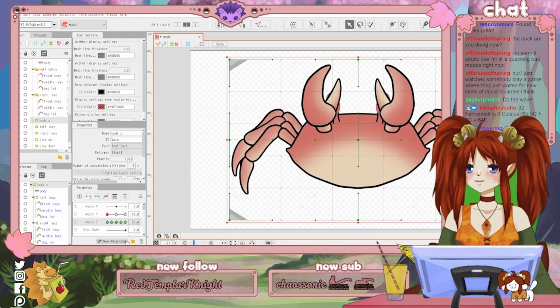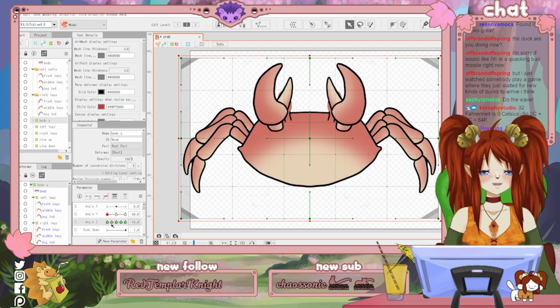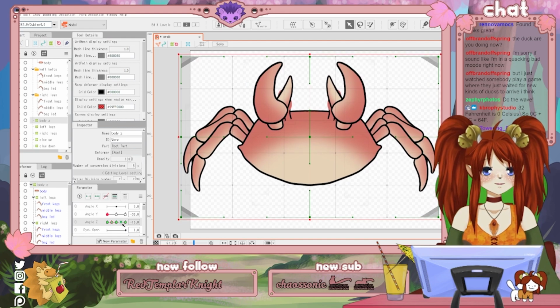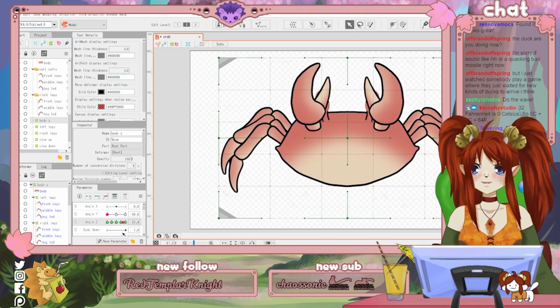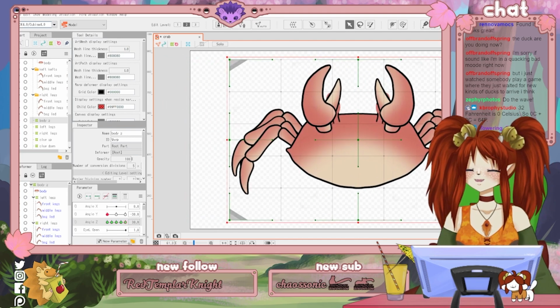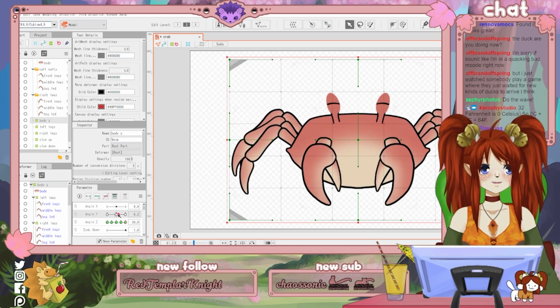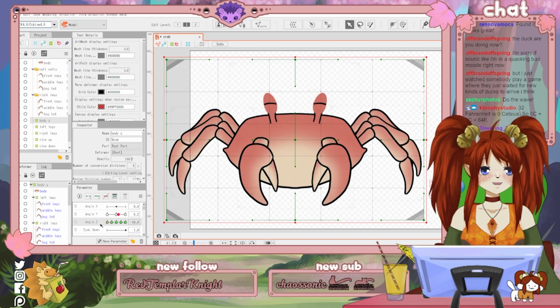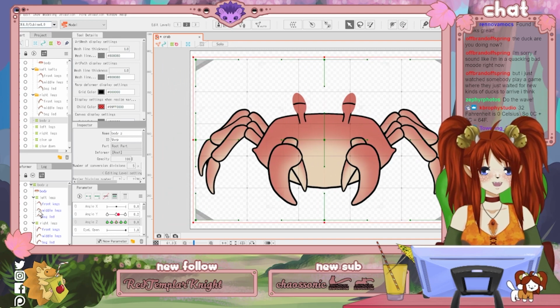This gives it a little bit more of a scuttle look. It is so minor though, so I might bump it a little bit more. 1, 2, 3, 4, 5. 1, 2, 3, 4, 5. See, look at that. It's more scuttly now. My crab, she scuttle more. She's more scuttly now. She's gonna be real scuttly real soon though.